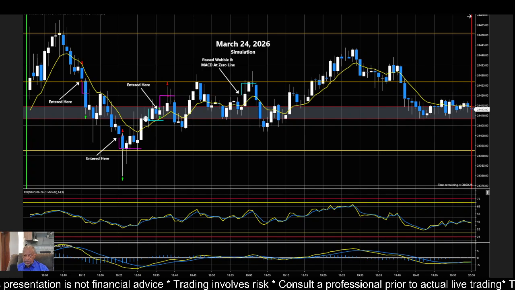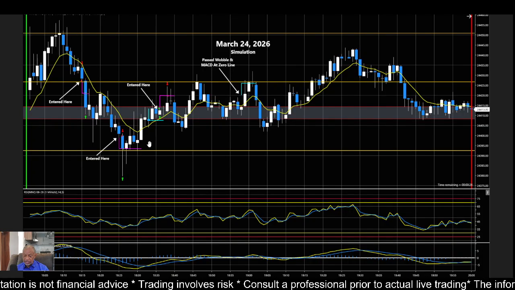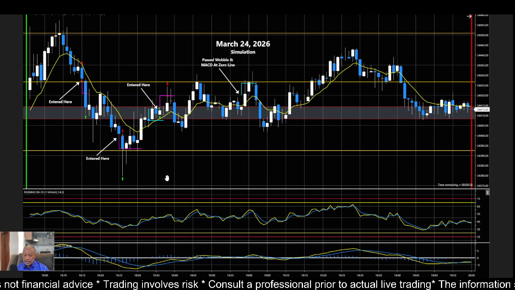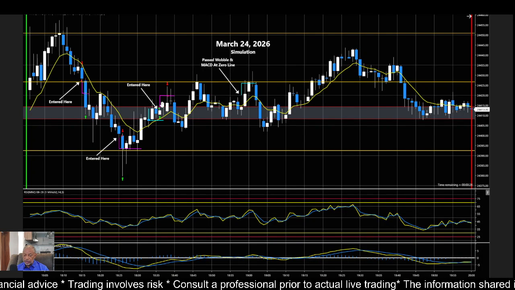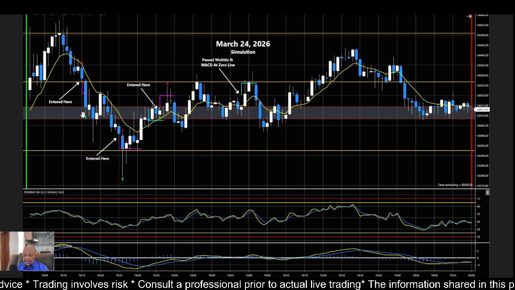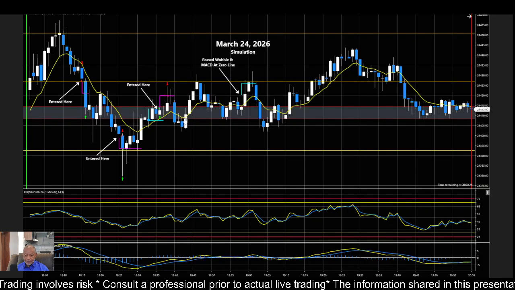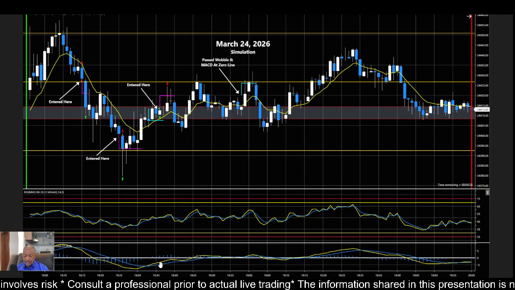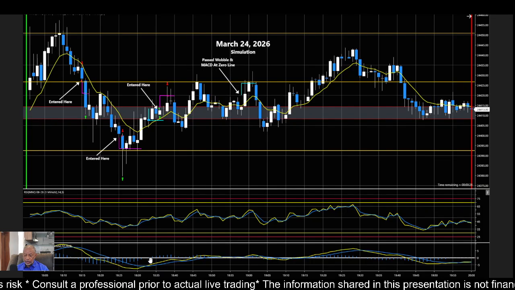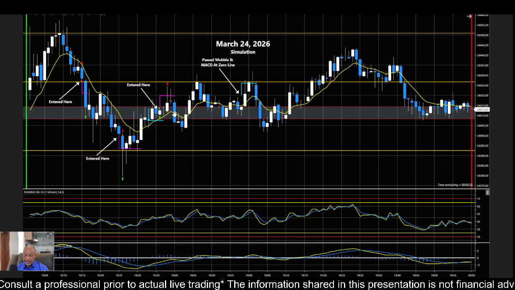Okay, so this is where we would enter the market. This is where I enter the market right here. MACD open. We've got some space here, and we're going to go ahead and take it. I didn't realize that we were in a wobble again, but it worked out because we were not at the zero line, and so I went ahead and entered.